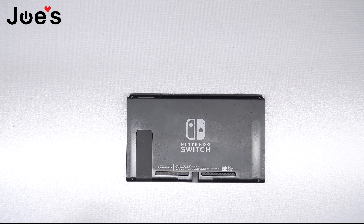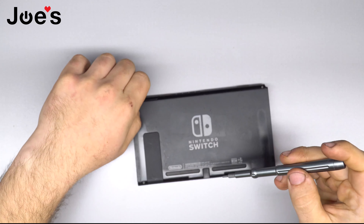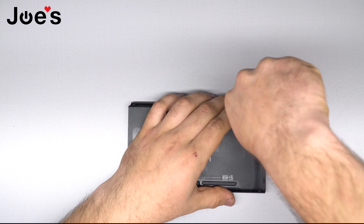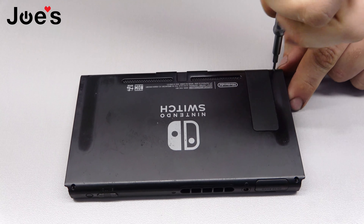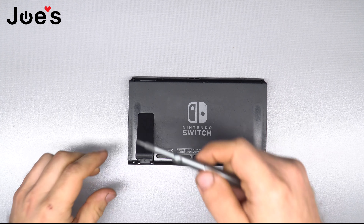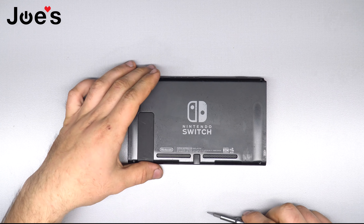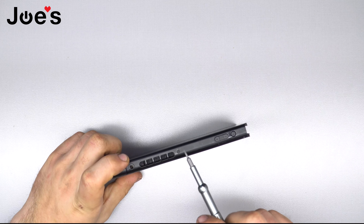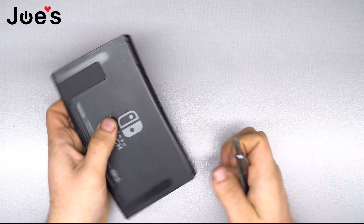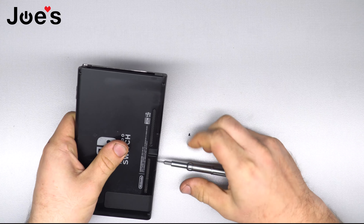To get started, we're going to use that Y-bit to take these four screws out. I like to neatly place all the screws I take out in order — the same way I took them out — just to keep things organized so your reassembly process goes real smooth. Now we can pick up this leg and I'm going to switch to a Phillips 00, which I'll use for every Phillips screw here. There are two on the bottom where the charger port is and one up top, and these aren't magnetic, so it can be a bit challenging on reassembly.